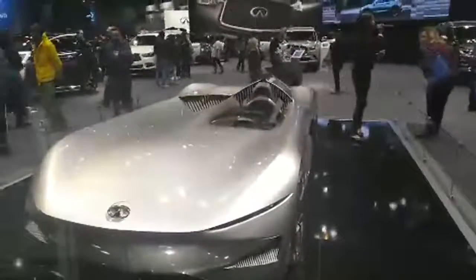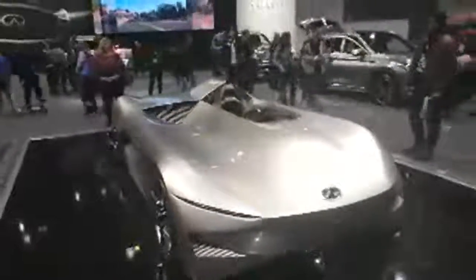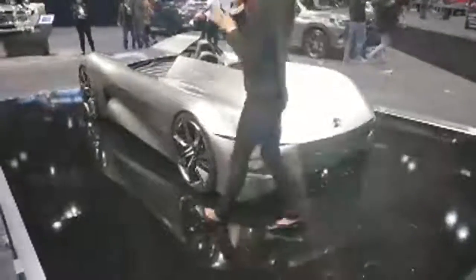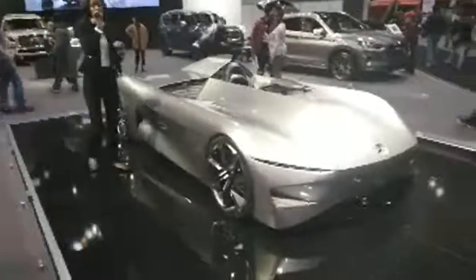QX50. We also added the driver's heads-up display here on the dashboard that will project the speedometer on your windshield to keep you informed while driving on the highway. We also have a great feature called ProPilot Assist. That is our level one autonomy driving. That is, if the driver is in a nice, moderated traffic situation, the vehicle will keep you in your lane and also keep a nice distance control. But the vehicle will also alert you to get your hands back on the wheel, since the driver is behind the vehicle. So we actually added that for our QX50, so it's all new, great design, and also with the comfort and luxury that we love to add for our driver's experience.